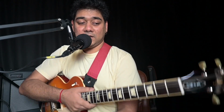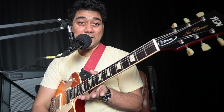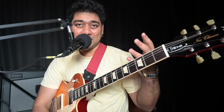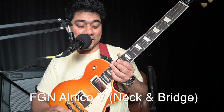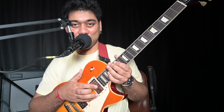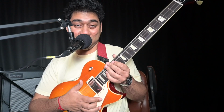And these guitars, FGN guitars, so this is one of three FGN guitars that I've received. I have already made a review about a T-style guitar that they had sent me with Seymour Duncans. This one does not have Seymour Duncans. This has their own pickups. And I intentionally wanted to mention that later on in the video, just so that you can hear how good they actually sound. These are really good sounding pickups, right?